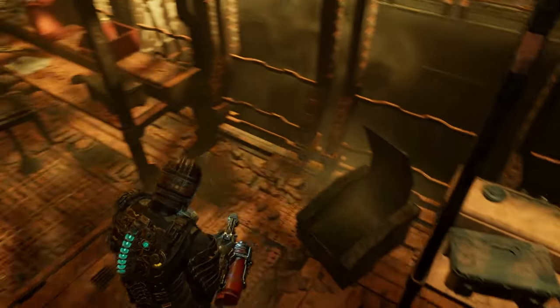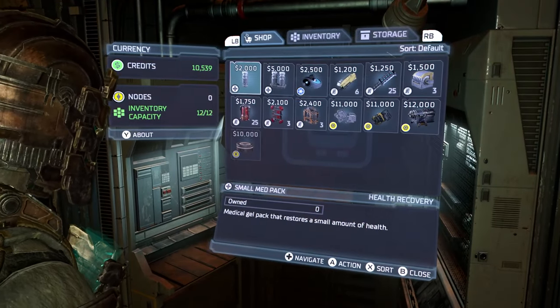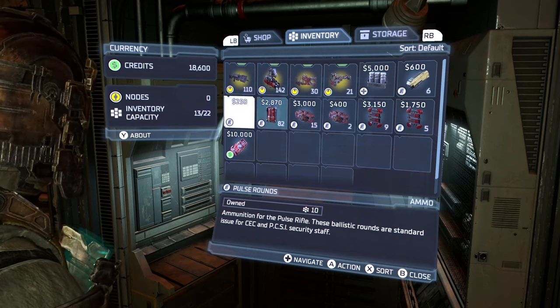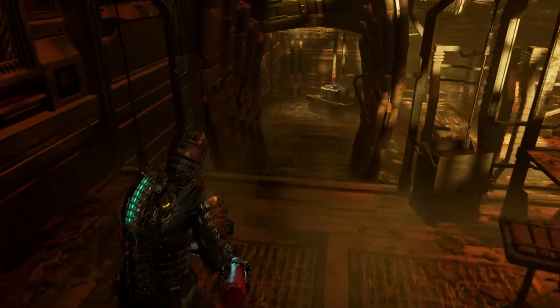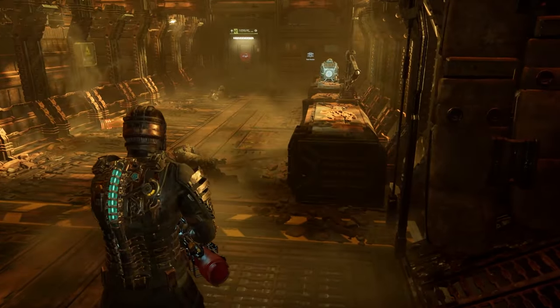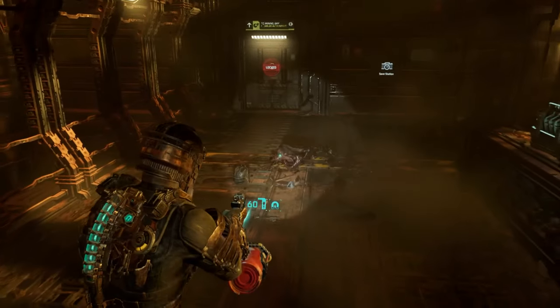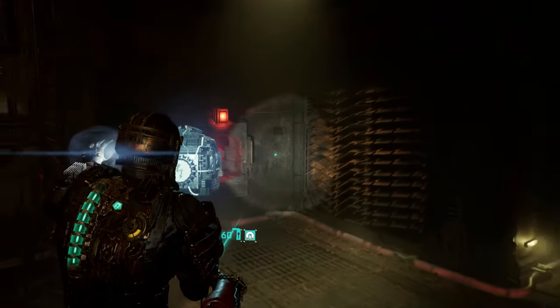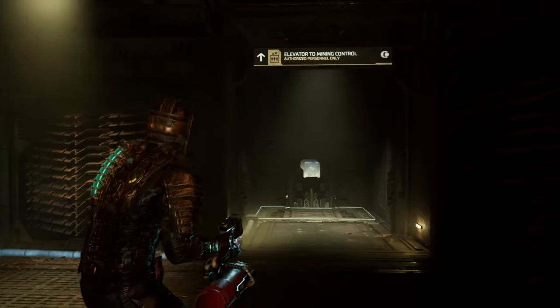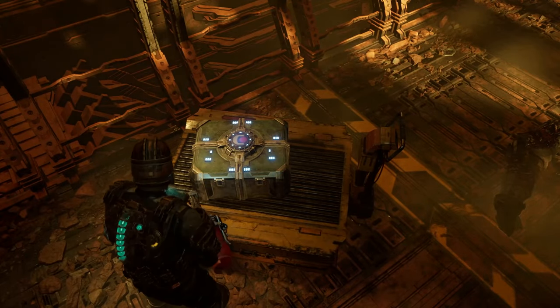That's not how you open that, Isaac. Gonna sell my ruby semiconductor. No, you don't. Fuck you. That's for the elevator to mining control. Maybe in mining control I can unlock access to the other places?